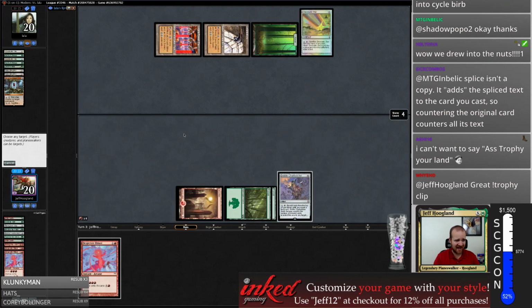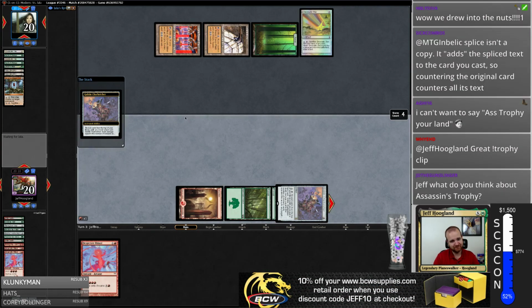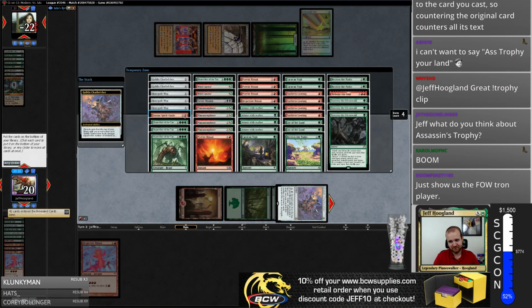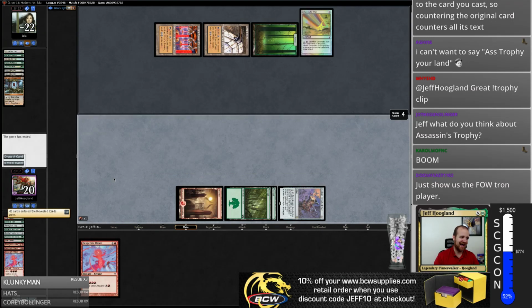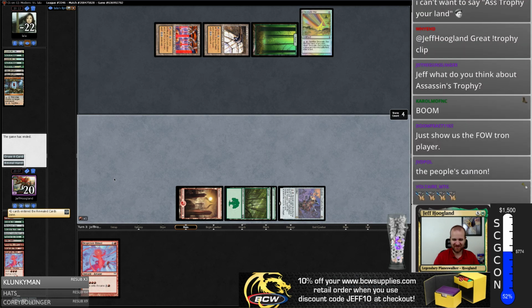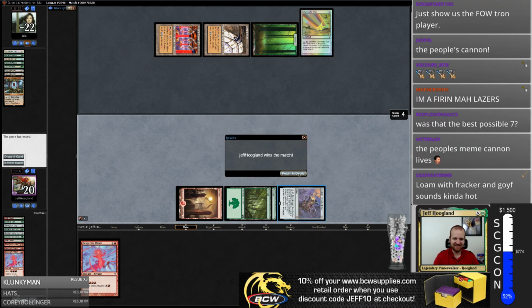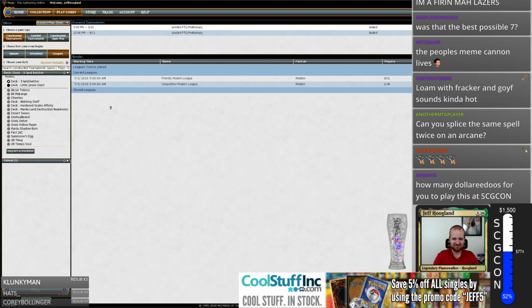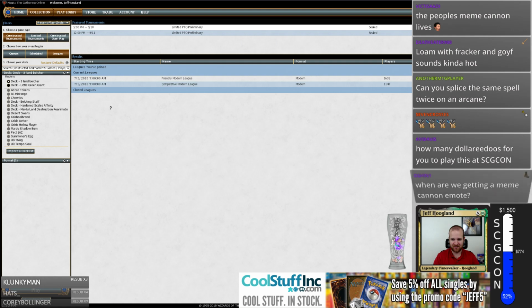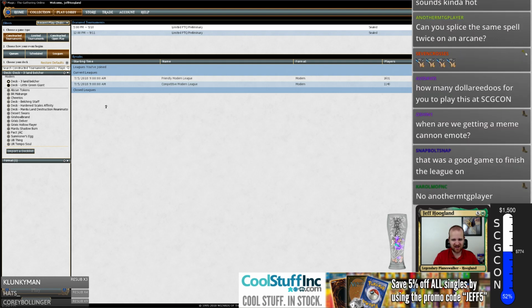Fire the meme cannon! Click, click, click, click, click. Alright. We got out with the old 1-4. This is a stack of Modern legal Magic the Gathering cards.